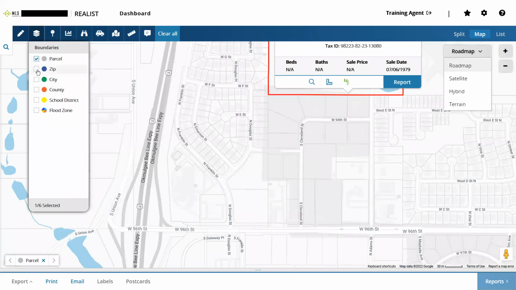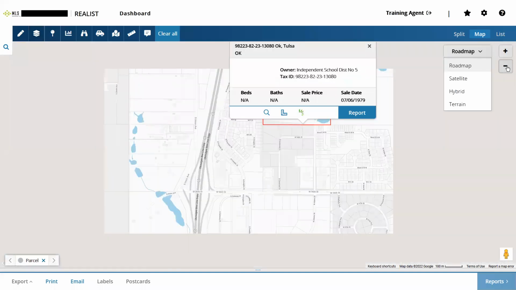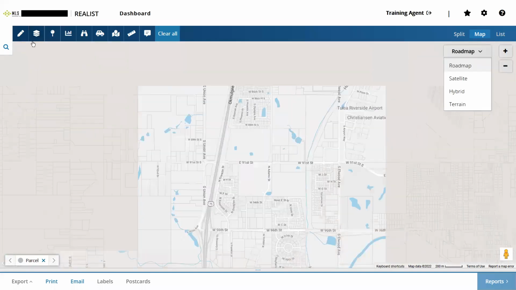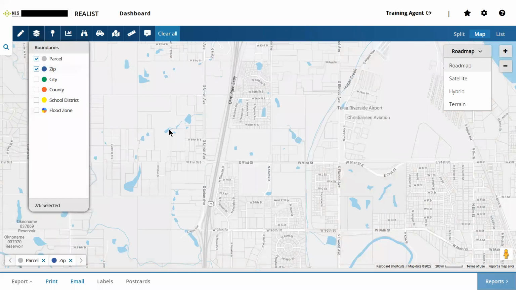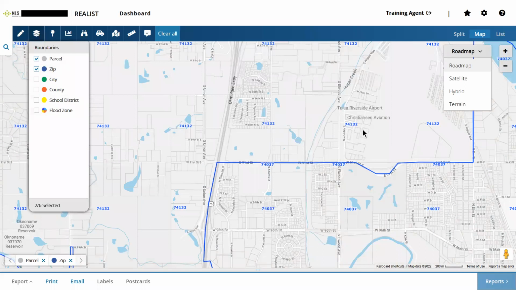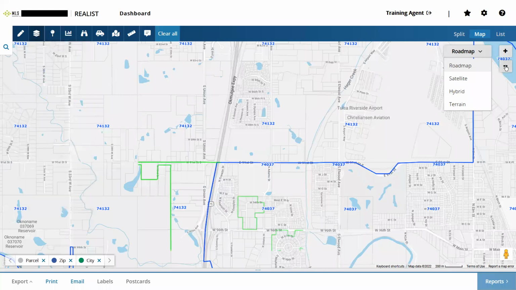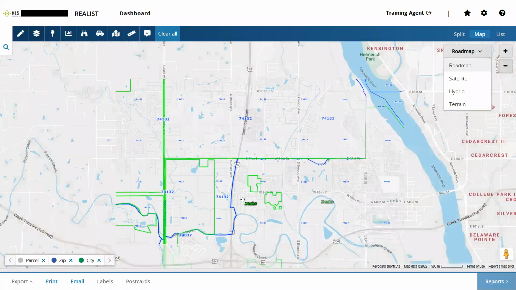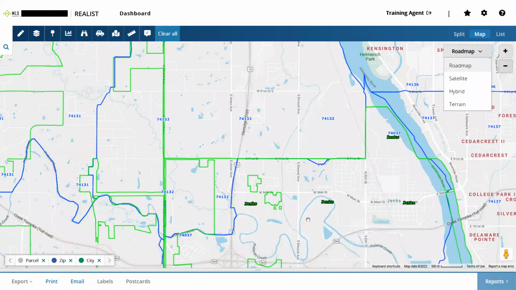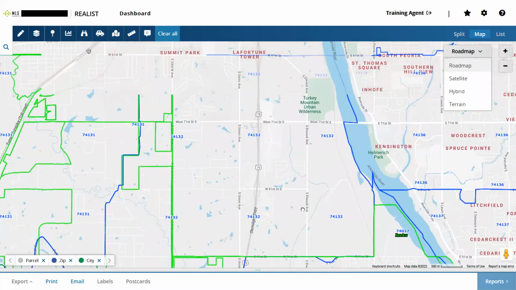So we also have the option to add in any zip code lines. Let me zoom out just a little bit here. So if I add in the zip code, it's going to show me where each of the zip code lines are. And it's going to also allow us to see this grid of what that particular zip code is according to the map. So we can see this zip code line coming down here. If we add in the city lines, I don't think I'm far enough. Oh, I am far enough south. Here's some Jenks city lines. And then here's Tulsa up here.